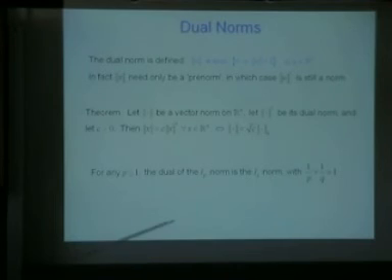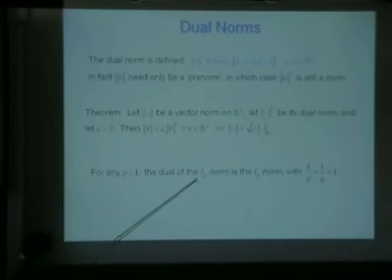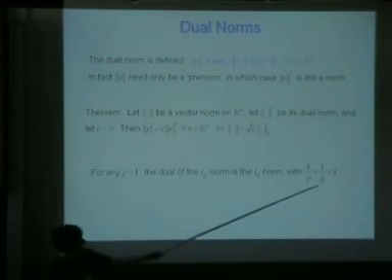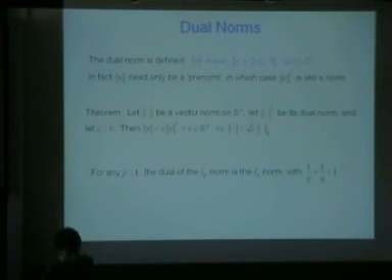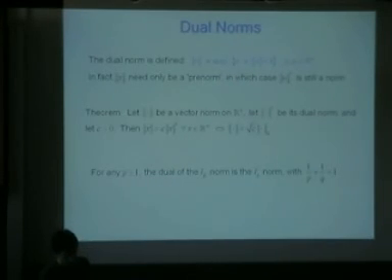And another way to see how these dual norms enter into the P norm idea is that for any positive P given 1, the dual norm and the regular norm will relate this way. The dual of the LP norm is the LQ norm. So that's dual norm. It's a bit tricky because it's not always obvious how to compute this, right? But nevertheless, it's useful to write it that way.